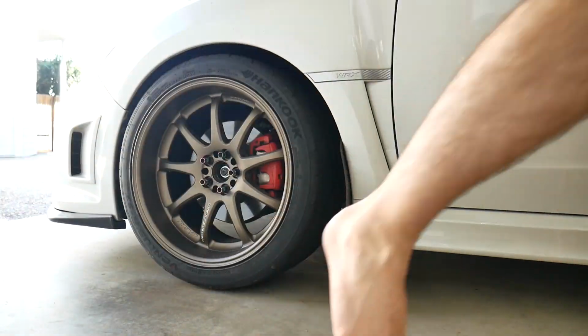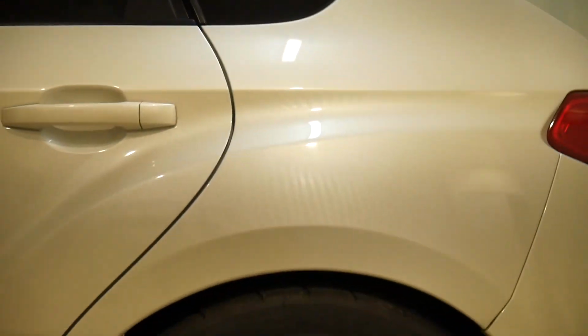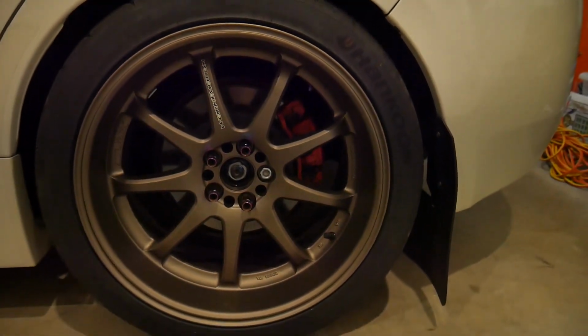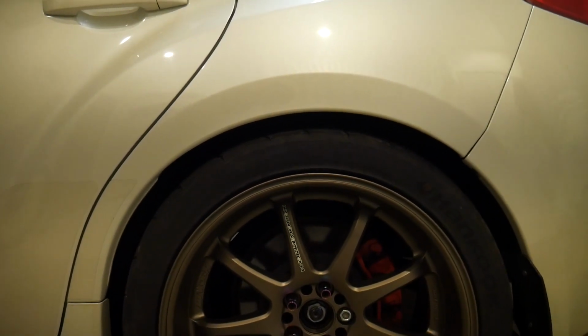That's good. Alright, so I forgot to finish up the video before I went to work, but I'm back from work now, and I'll just show you what the lowering looks like. So the rears are looking pretty good now. They're not too low, but definitely not so low that the mud flaps keep hitting the ground. So that's pretty well how I want it at the moment.